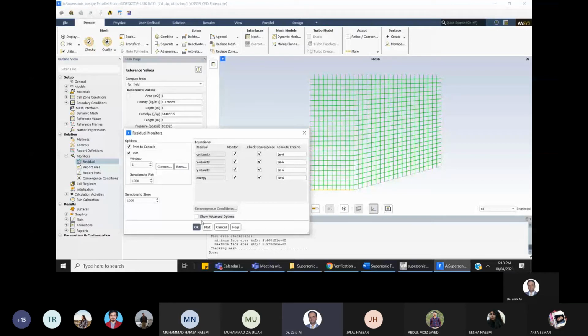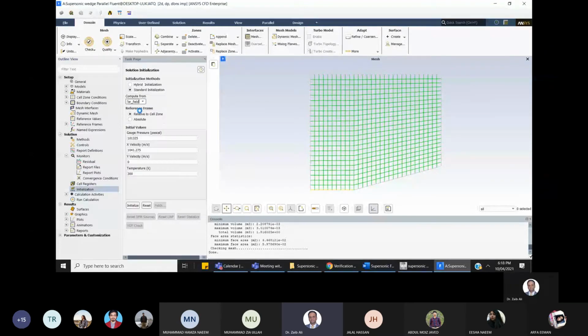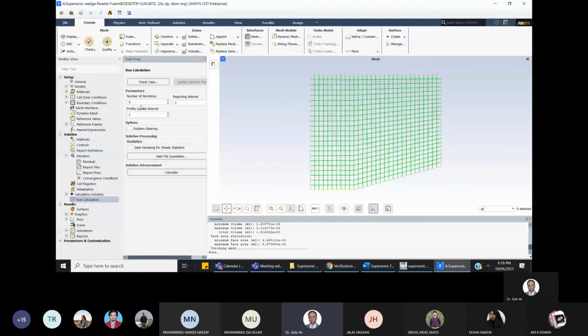Initialize the solution from far field. Specify the number of iterations and calculate.